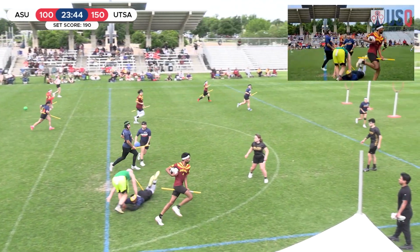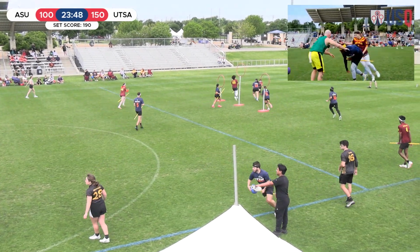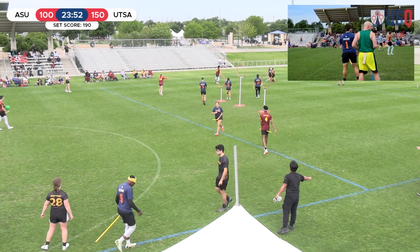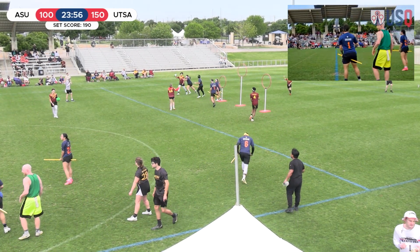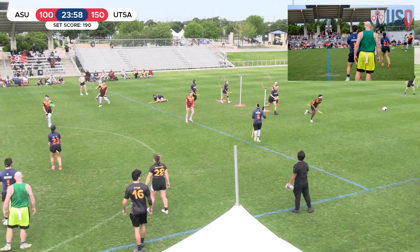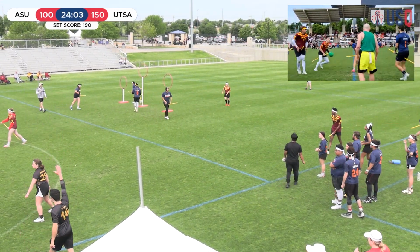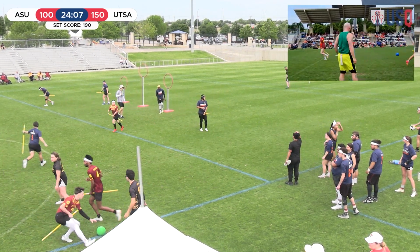Dodgeballs being thrown all over the place. Orduño lines one up, but the ball comes out. Lee is going to be first to it, but UTSA's defense is able to get back. No more fast break for ASU. Vince now. Vince over the head of Ivaturi in a wasted possession for ASU. Orduño beat out. Cruz beat out.